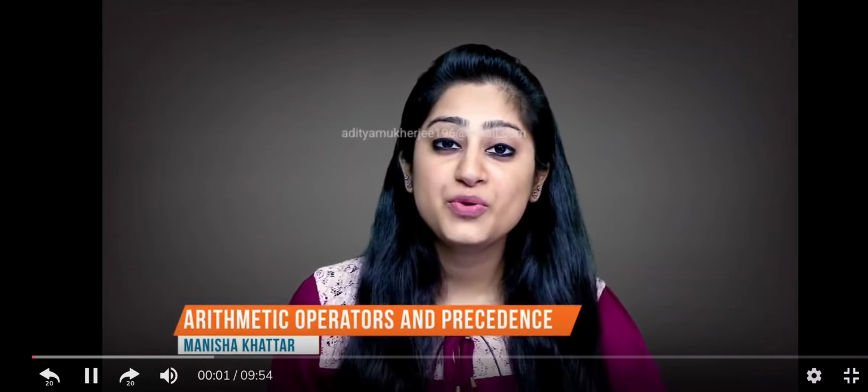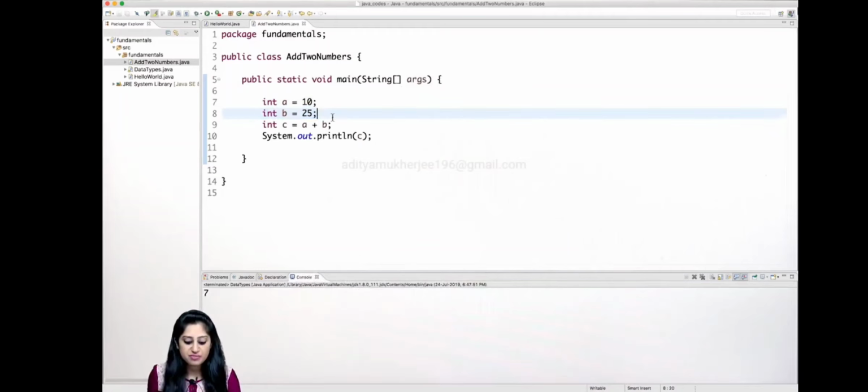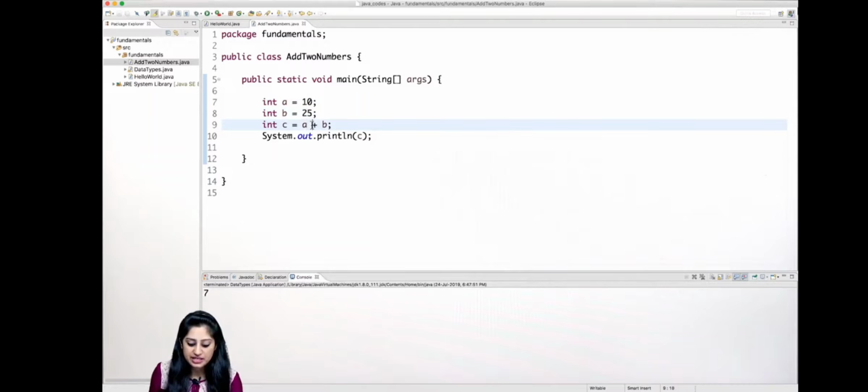We worked on a program to add two numbers, right? So this was it. You have A, you have B, and you just added two numbers to get C, which was eventually printed. Now, if you notice, a plus is actually an operator that we are using here. We have not really defined how plus is supposed to behave. It's implicit in our mind that plus is supposed to add two numbers, and that's how it is, right?